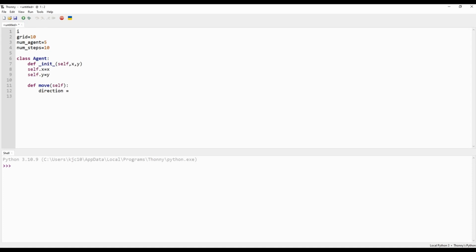So let's just import the random function. We can actually use it down here. You've done this before with different things.